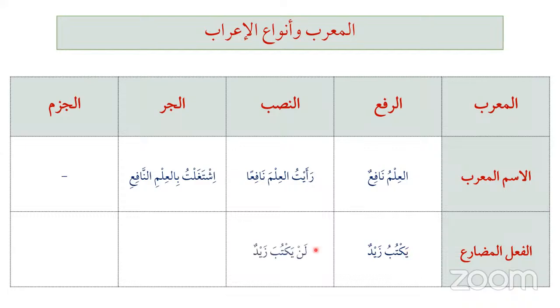Also, fi'l mudari can experience the state of nasb. For example, lan yaktuba zaydun. Zayd will never write. So we know from books of nahw that lan, kay, and idhan govern the fi'l mudari in the five sigas yaf'al, taf'al, af'al, naf'al, and taf'al twice actually. It will give a fatha, and if it has noon i'rabi, the noon i'rabi will drop off. So hence here we can see that the fi'l mudari has experienced the state of nasb, and we can see that by it having a fatha.